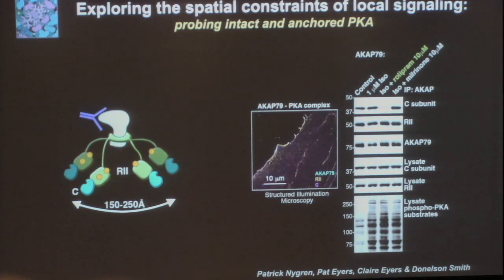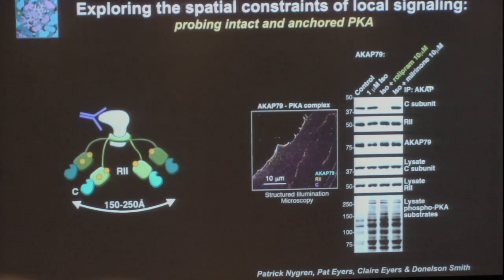The next step was obviously to look inside cells, because it's a completely different milieu in situ. And here we're looking at an anchoring protein, which I'll talk a lot about, this molecule called Ecap 79, with the regulator and catalytic subunits. But now we used physiological agonists to activate the pathway, and you can see the pathway is activated here, where we're using a phospho-PKA substrates antibody, and then monitor the composition of the holoenzyme complex when it was bound to an anchoring protein. And the important point was, even with a physiological agonist, isoproterenol, which is a heart stimulant, you retained the integrity of the complex, although you got full signaling.